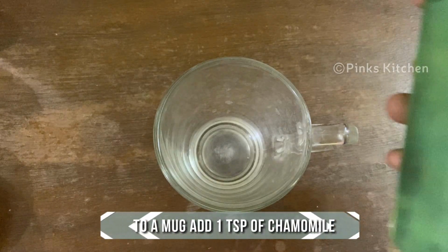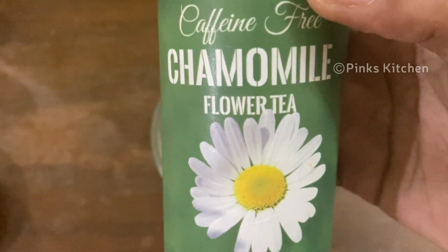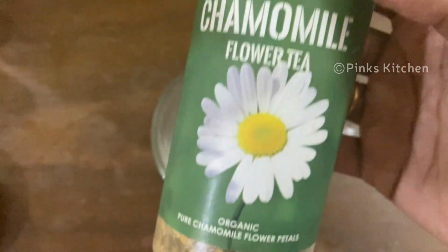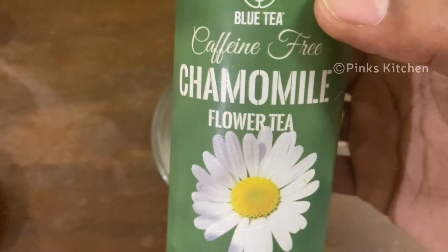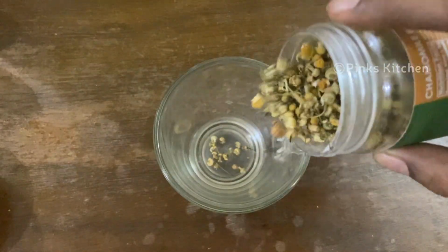Add a teaspoon of chamomile. Chamomile has a lot of health benefits such as it reduces weight, treats diabetes, lowers blood sugar levels, reduces inflammation, helps in weight loss, prevents cancer, helps with sleep and relaxation, treats cold symptoms and also treats skin conditions.